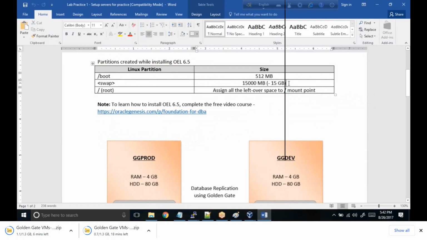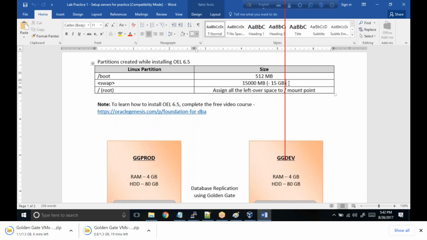What happens is when you are using 2 Oracle technologies like Oracle Database and Golden Gate, this is only limited to your home environment, I'm not talking about a real-time environment. Sometimes some of the products combined need more swap, somewhere near 11 GB, and sometimes they need 12 or 13 GB.